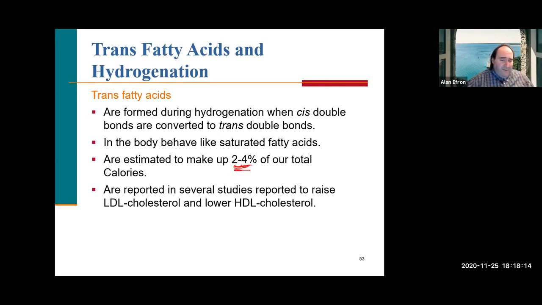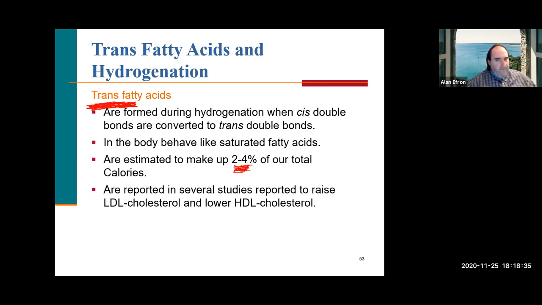This slide's relatively old, so that's a while ago. They've actually, as of a number of years at this point, tried to eliminate a lot of trans fatty acids, especially maybe about 5 or 6 years ago. You heard everybody using different sorts of oils in cooking at restaurants to eliminate the use of trans fatty acids.